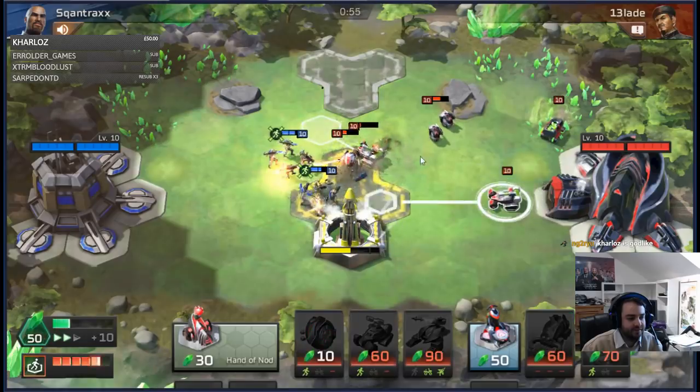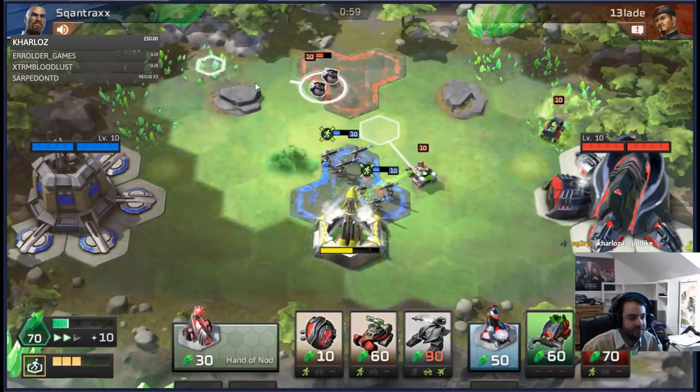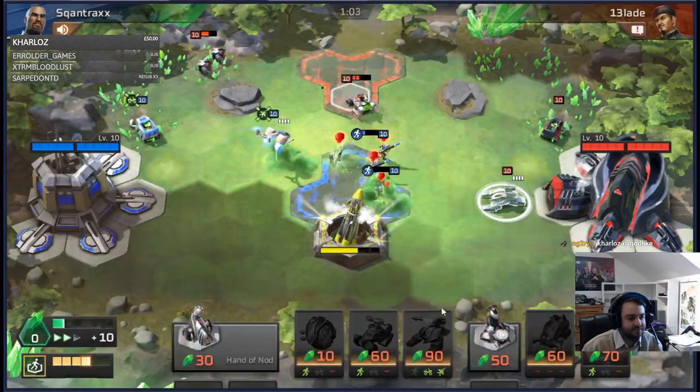Alright, so we got another guy making only infantry. We're gonna make another chemical buggy. I'm gonna go scout if he has 2 harvesters. He does not. Okay, Orca is actually quite good against me.